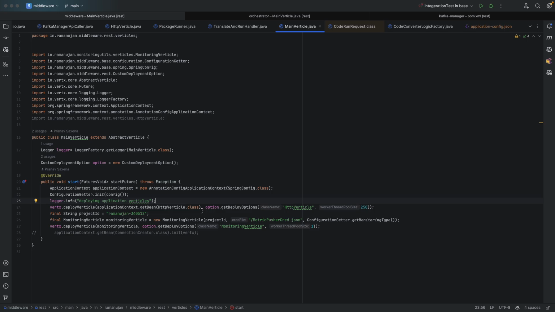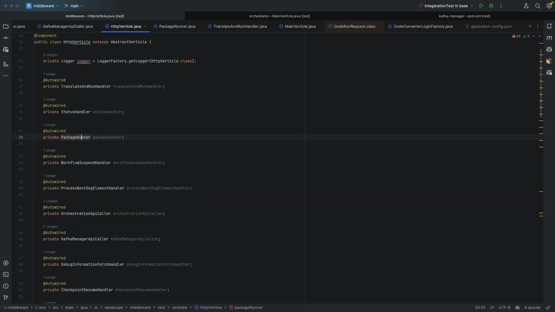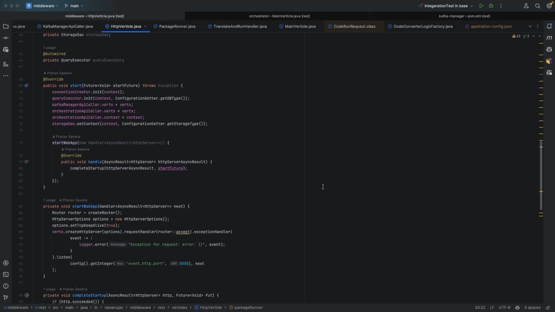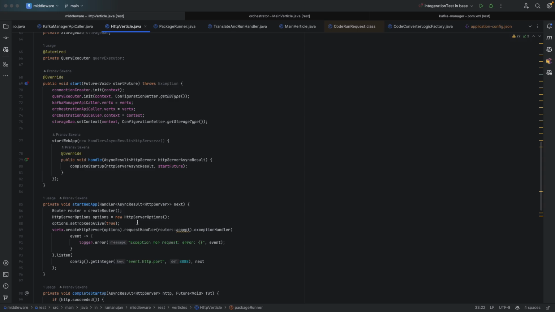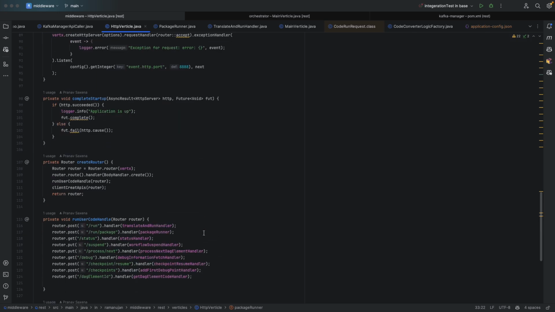Then we will go to the HTTP vertical. There is this class HTTP vertical which actually hosts the server process, and so it creates a server, and there is a port on which it's going to listen, and there are some APIs on which that server will listen, and it will understand how to forward the API request to the proper class.